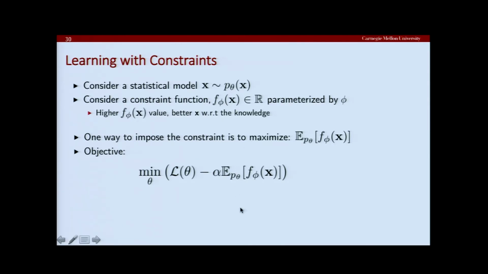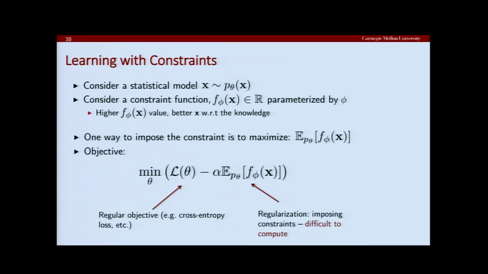So my loss here could be a typical regular loss. What I'm trying to do could be log loss, cross-entropy loss, whatever it is that you're trying to optimize. And this is more like a regularization that you're imposing on your model. And it turns out in many cases, if you have a complex model P, like a generative model, it's difficult to compute. It's difficult to satisfy those constraints. So what can we do here, right? If it's a simple model, yes, I can do that.